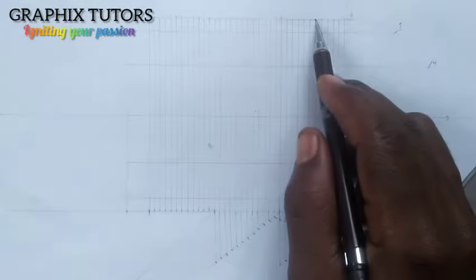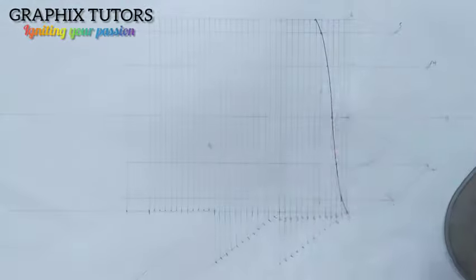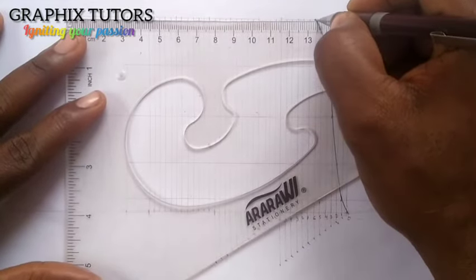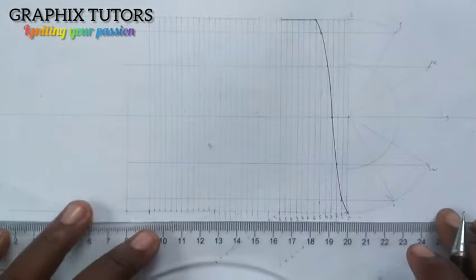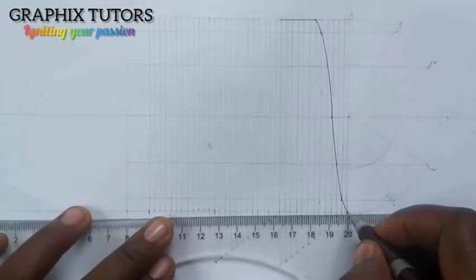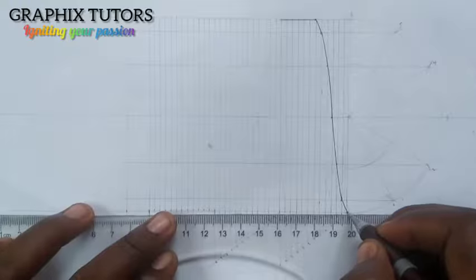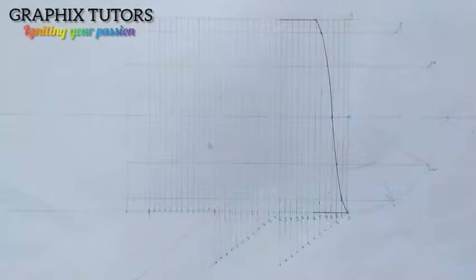So this will be 0, 1, 2, 3, 4, 5, 6. Right? That's the next 6. So I'll roll a straight line to the next 6. This is what I'm going to do. Take my meter rule and I'll tick in from here to the next 6. You can see that. And from here also, I'll move to this next 6. So this is the next 6 here, so I'll tick in it to that point. You can see that.